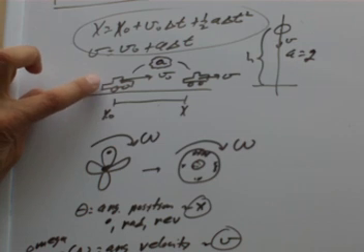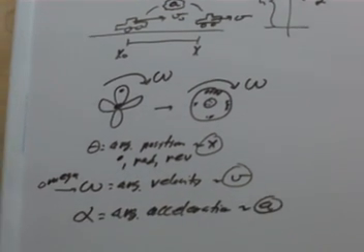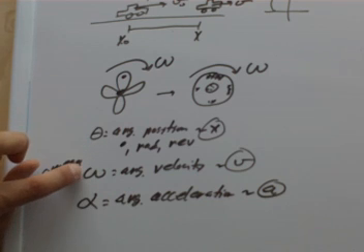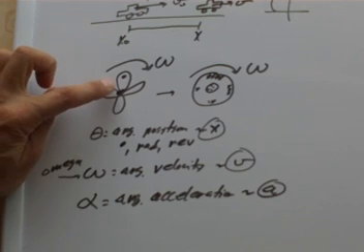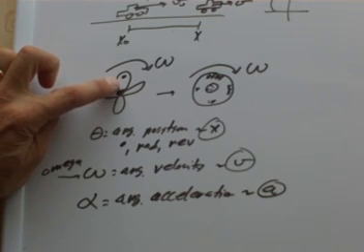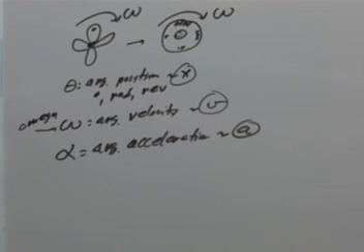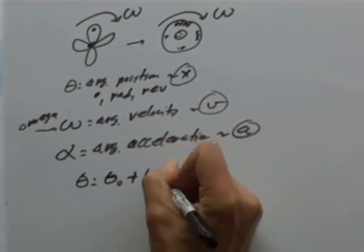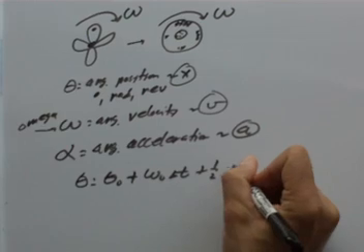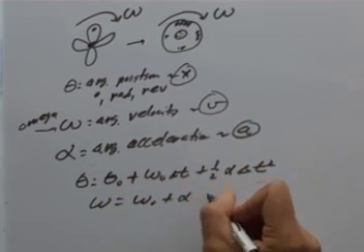If a car has a certain position, velocity, and acceleration, that is all you need to know, using these two equations, to figure out where it's going to be a small dt in the future. Likewise, if something rotating has an angular position, an angular velocity, and an angular acceleration, there are some equations you can use to tie together where the object is going to have rotated a small time in the future, and say how fast it's going too. And guess what? The equations you use are exactly the same as the ones you've been using all quarter. So you would write theta is equal to theta naught plus omega naught delta t plus 1/2 alpha delta t squared, and you'd also have omega is omega naught plus alpha times delta t.